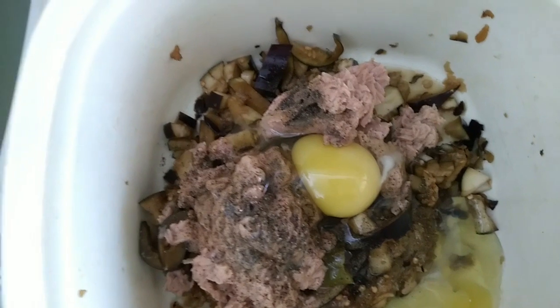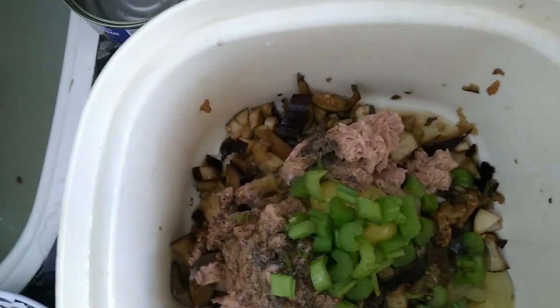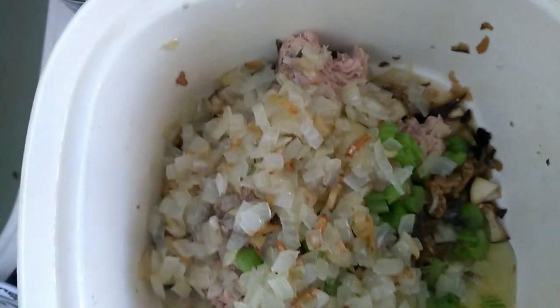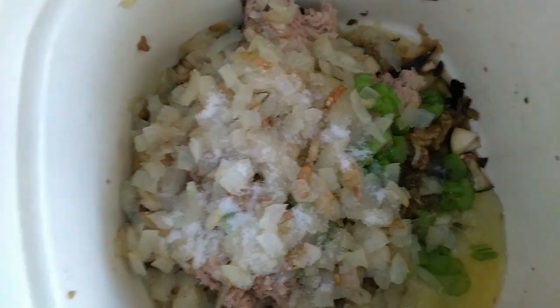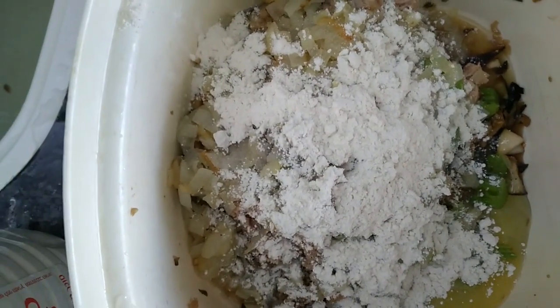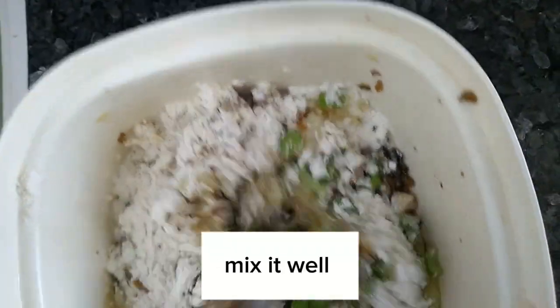Eggs. Add in the celery. Add in TG precooked garlic and onion. Add in the salt to taste. Add in the cornstarch. Mix it well.